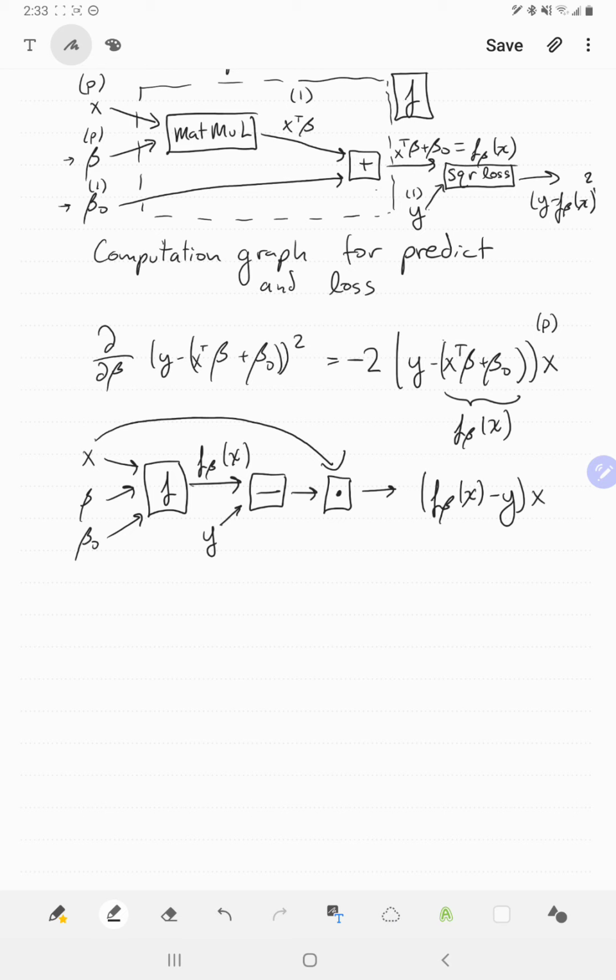To be able to do something like this efficiently, the basic idea is that we're just going to tell TensorFlow, or your favorite deep learning framework, what operations you want it to do, and in what sequence. So you're just going to tell it the compute graph, and then it's going to figure out how to execute that compute graph. Now that we have a gradient, we can imagine updating beta. Remember the update rule: beta gets beta minus eta sub t, at time step t, times our gradient, which is partial over partial beta of our loss of y and f sub beta of x. Okay, so let's continue building on this.